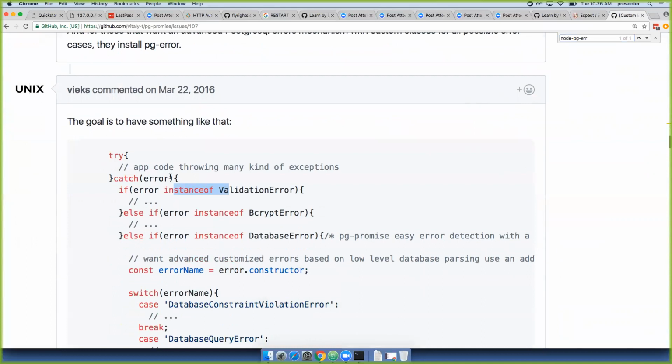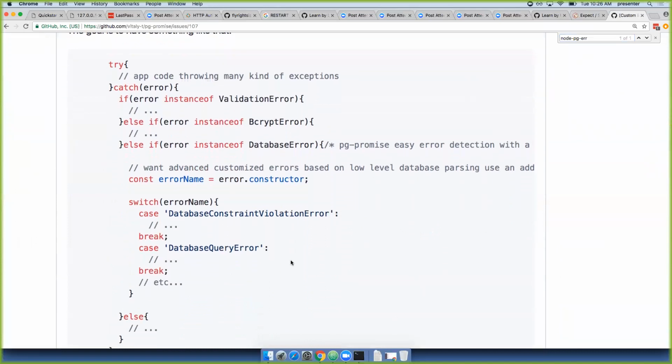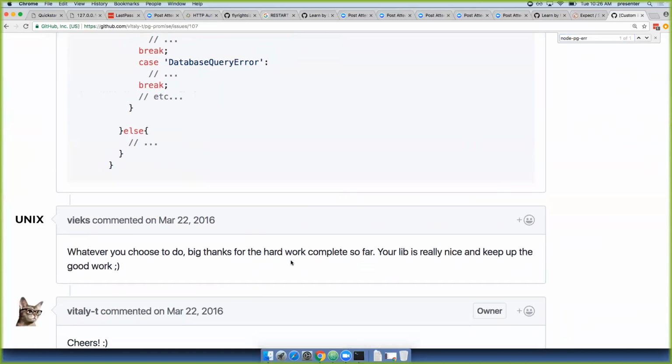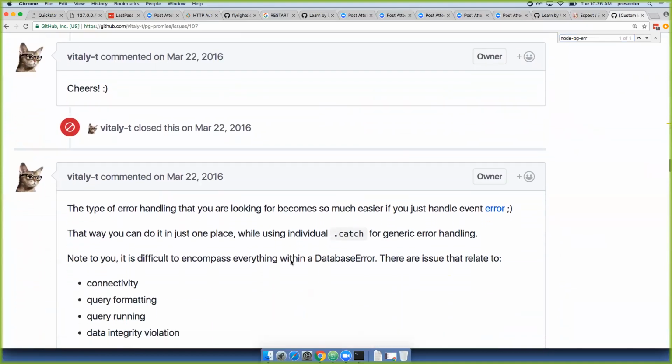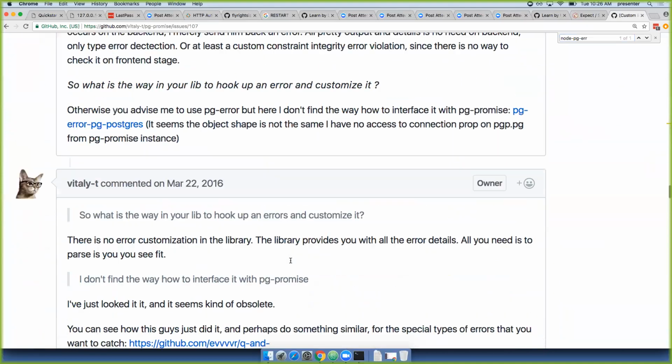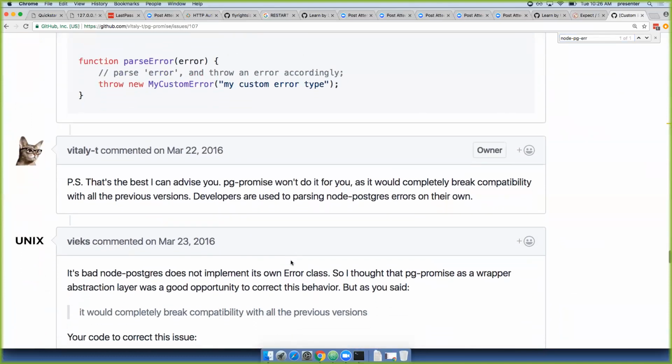Yeah, this is exactly what I want to do. Okay. So this is a while ago. So let's see what the actual resolution was.